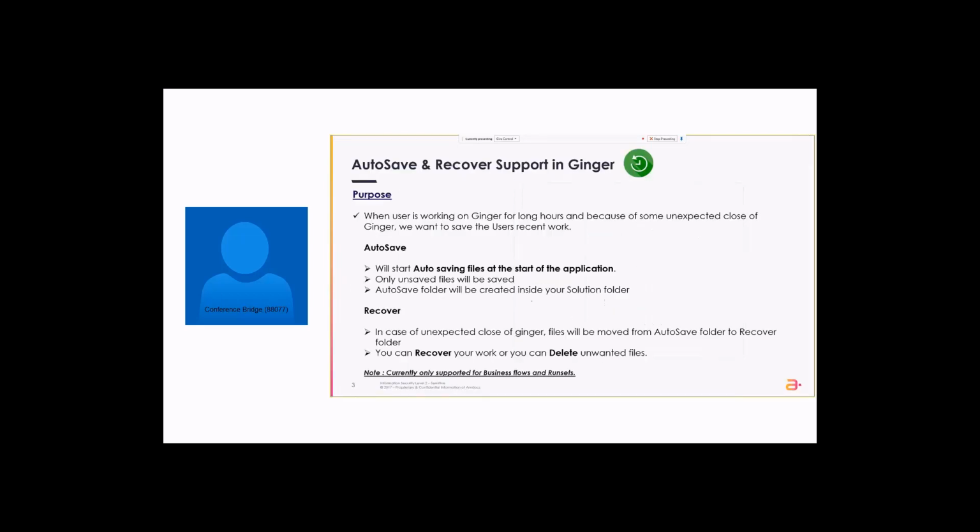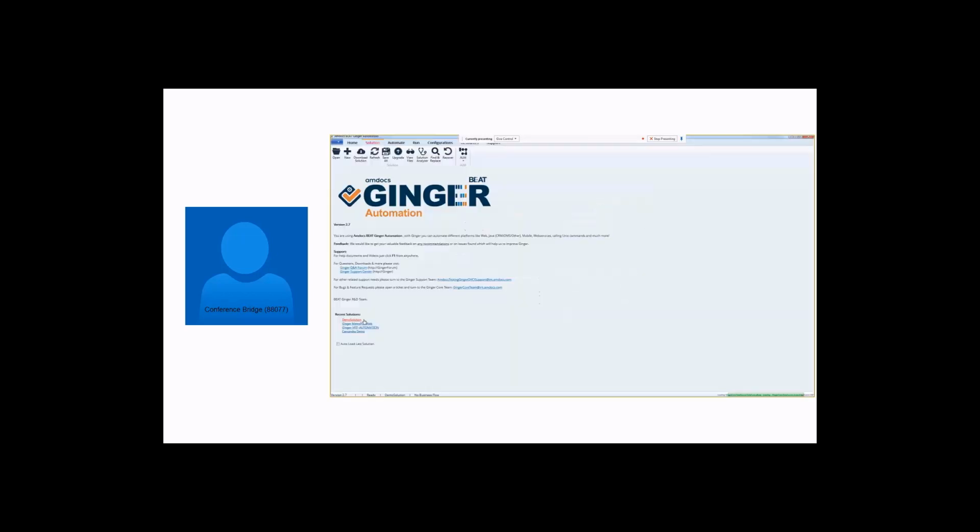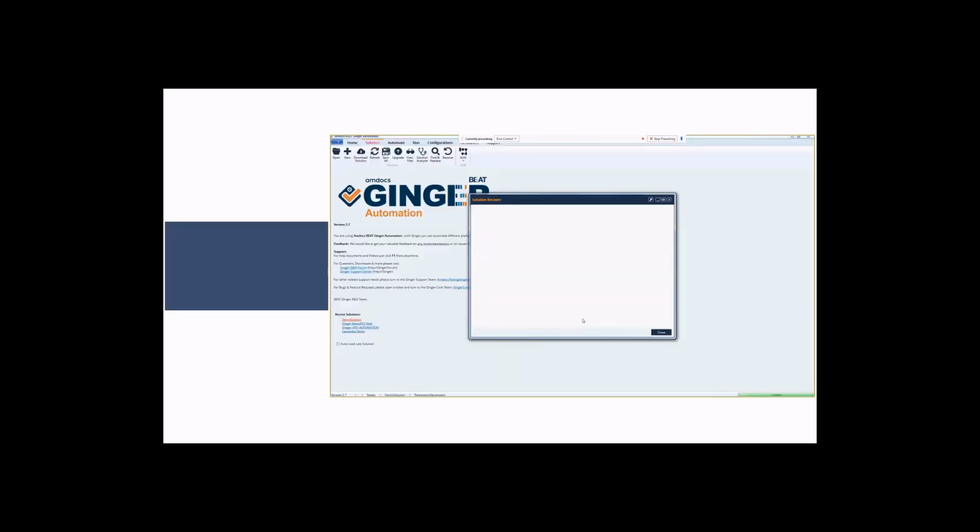So I am closing the Ginger process, and it has been closed. Now the recover part. As soon as I reopen Ginger and open the same solution again, I will get the list of all recovered items.